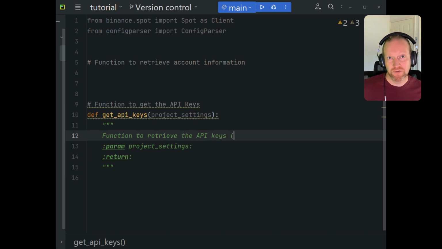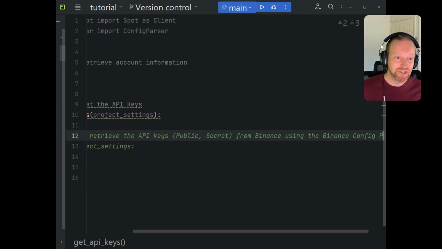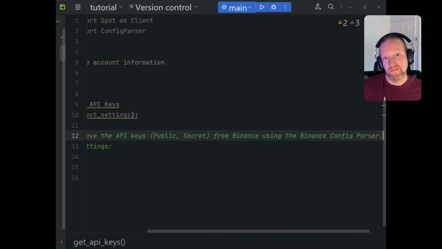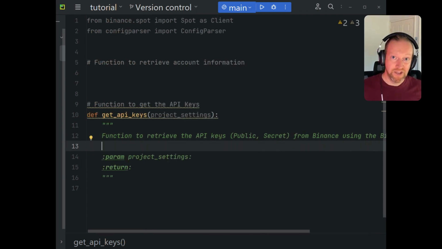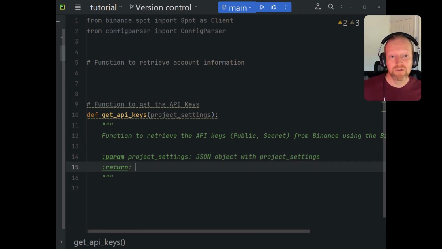And all you need to do is give the config parser your API key and your secret key, and it will do all of the rest of the work for you, which is just so helpful. I can't even tell you. I remember spending hours working through the HMAC stuff, and it was just a mess. So all we're doing in our function here is passing it the location to our config.ini, which we set up earlier, and then returning the results as it goes through the HMAC signature in this particular instance back to the rest of our function and our program so that we can use it as needed.